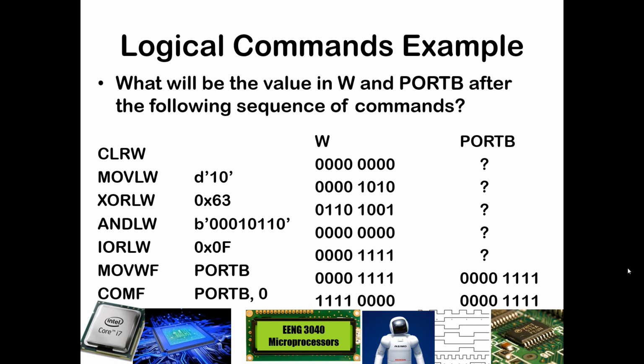We're doing an exclusive OR with hexadecimal 63. So in this case, our 6 is showing up right here. And so that toggled where the ones were. These were zeros, and we had zeros in our literal value, so that stayed a 0. There were ones in our literal value for the 6, and so those showed up here with the zeros being here. And then we had 0 originally.